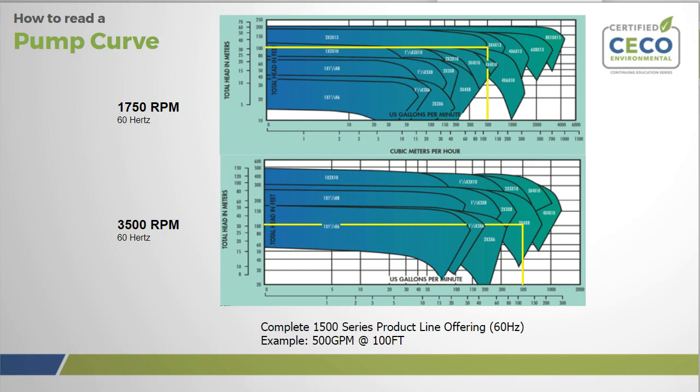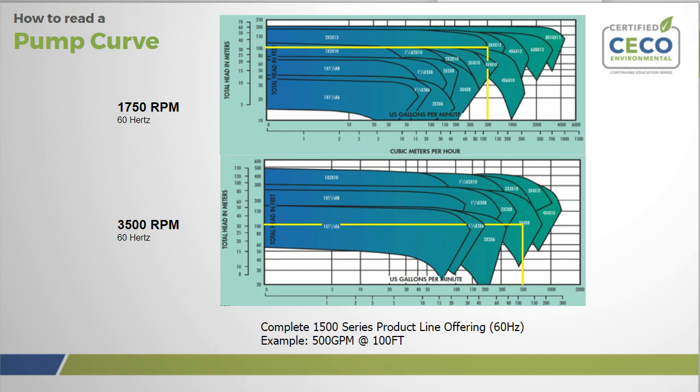We had these basic charts at 60 hertz and at 50 hertz. I'll get into the motors a little bit later, hopefully. At 60 hertz, there are several nominal speeds that are available. So you have 3500 and 1750. There are other speeds, but just to make this chart a little bit more legible, we just stuck with these two. This is basically our complete product offering in a single plot.